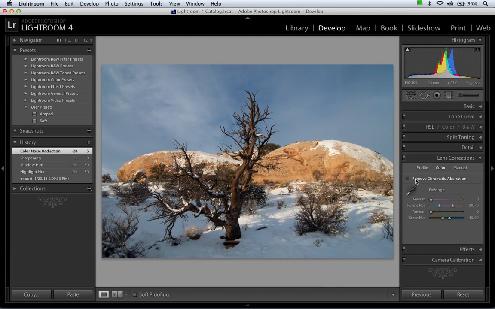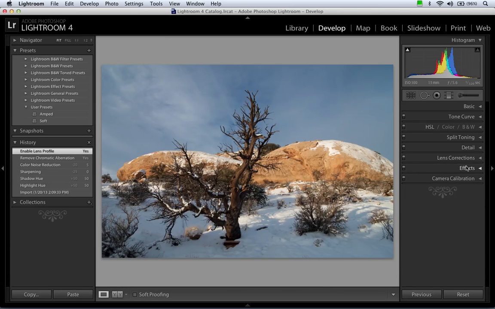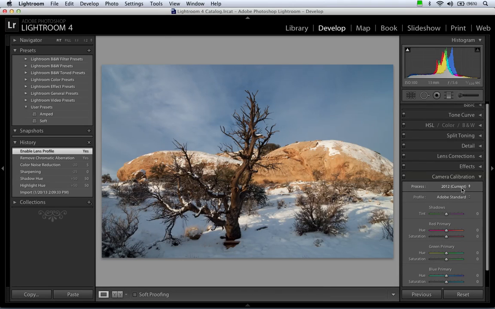Lens corrections, I want to make sure I remove chromatic aberration and enable profile corrections, even though it's saying none right now because it's not automatically recognizing that particular lens, but I do want to make sure that it's turned on. Under effects, no vignetting, no grain. And for calibration, I want to make sure I'm in 2012 process version and my personal preference of camera neutral.